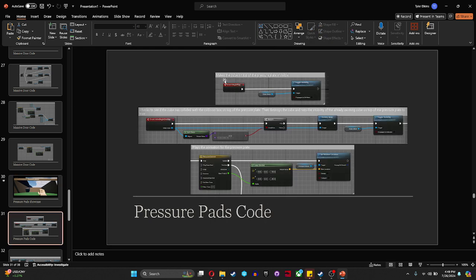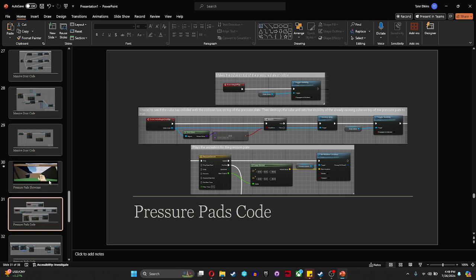So the way this works is you make the cubes on top of the pressure plates invisible. So you get the event begin play and you toggle the visibility on the cubes that are already existing above the pressure plate, and then it checks to see if the cube has collided. So basically, it sees if the cube has run into the collision box. If it has, it destroys it, and then toggles the visibility on that cube to where it's now visible. And then it plays a cool little timeline.